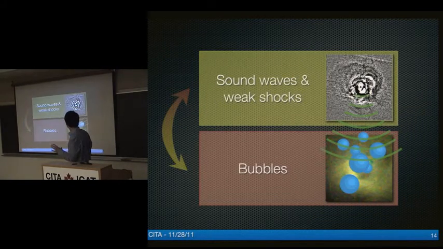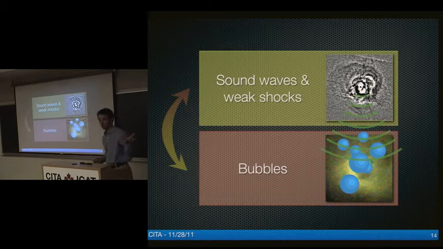Here is my sketch. So here are the waves and multiple generations of these bubbles in the cluster. What happens when the two interact? To some degree, you cannot avoid the interaction of those two components of the medium. We know both exist, and these waves must pass the bubbles. The bubbles move much slower than the sound speed, and the waves move at least at the sound speed. The shock waves can move faster. What happens at the interface of those two?